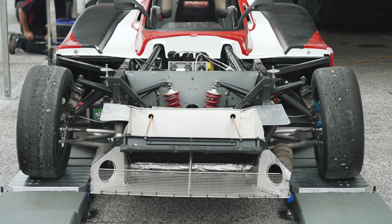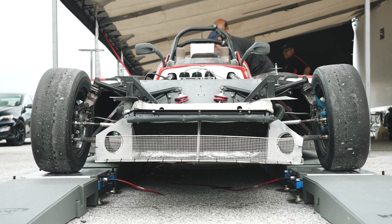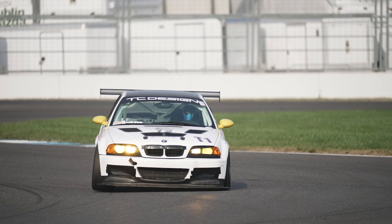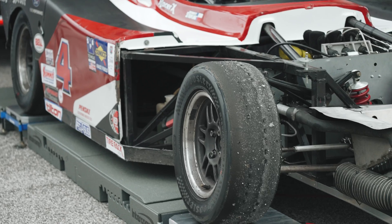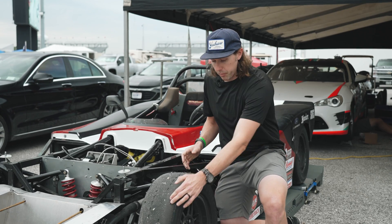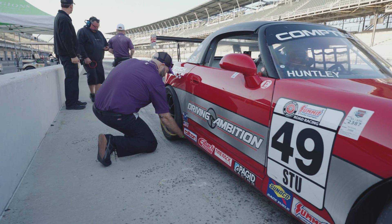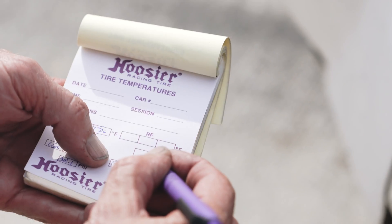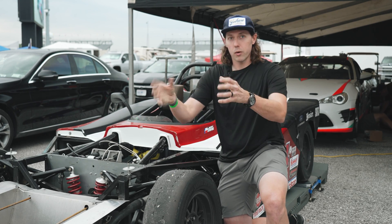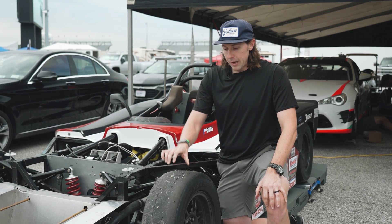Camber is how the tires are leaned in, looking from the front. You can see the front of the Spec Racer has a decent amount of camber — over four degrees. As you're rolling the car, cornering and rolling the suspension, it basically can affect how your contact patch is engaged in the middle of the corner. If you're camber limited, you'll typically be loading the outside edge of the tire too much. If you're checking tire temps, you'll see it too hot on the outside. Typically you want about a 20-degree spread when you come in. If you have sensors on the car it's a little different, but you'll probably want it hotter on the inside going down the straightaway, and then about a 20-degree lower reading on the outside shoulder. If you're too hot on the center, that can be more tire pressure related.